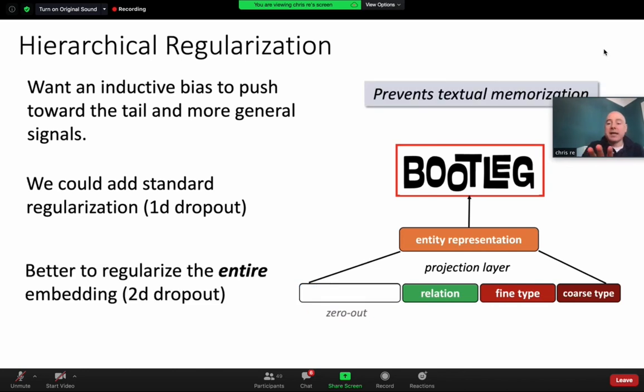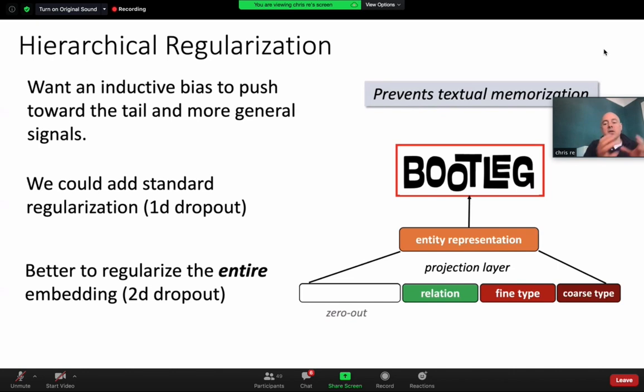When we drop out the entity embedding entirely, then you don't have the entity embedding to backprop into anymore. It's zeroed out. And so the only place you can update and do better on the examples that it's seeing is indeed in the fine type or the coarse type. And this seems to be a necessary trick for us to get it to learn this more generalizable information. Because now it's saying, if I don't know the specific entity, but because of the way our architecture is set up, I just know its fine type information, do your best with it. And that's in what sense it helps you generalize to the tail.